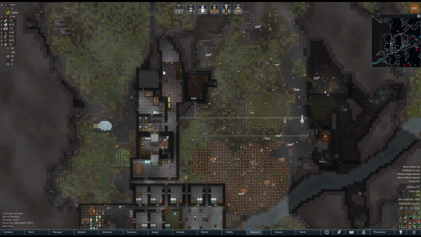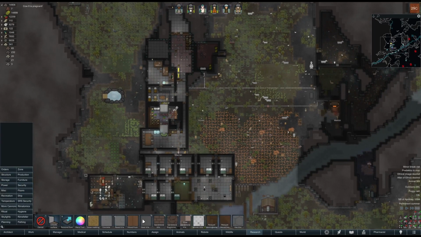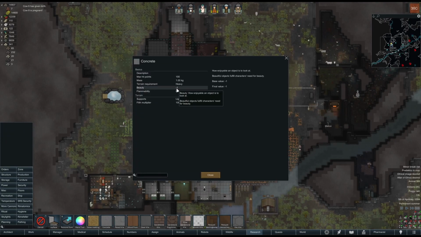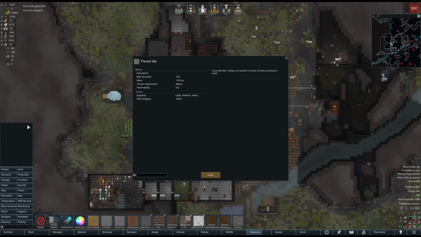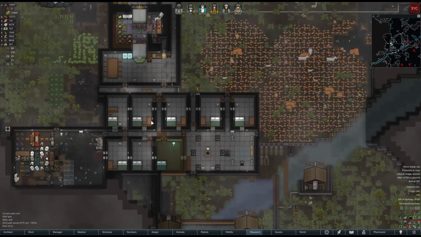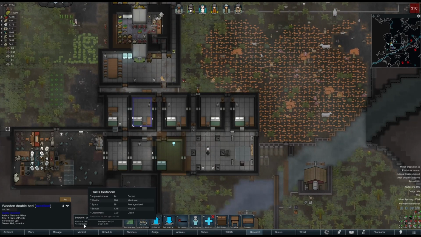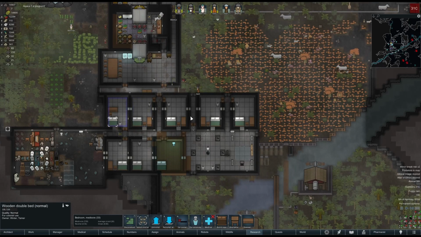Had a couple small changes since last episode. I replaced a good chunk of the floors from that concrete, which, while functional at being better than dirt, was ugly. It gave us a -1 penalty for every square of it. I replaced it with paved tile, which costs 2 steel per tile. However, it doesn't have that beauty penalty. So a lot of our rooms, because everybody was very unhappy about how ugly their rooms were, are at least back up to neutral beauty for all the bedrooms, which helps everybody's moods a little bit.